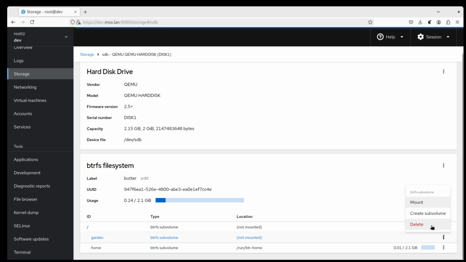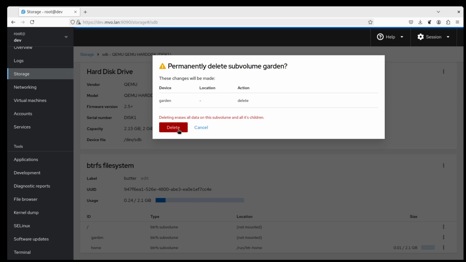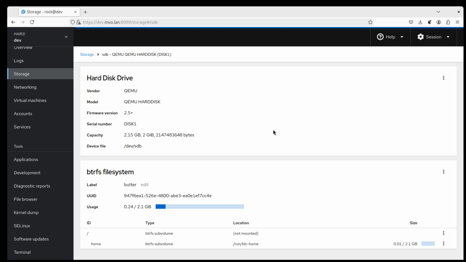For this operation, Cockpit will very briefly, temporarily mount the root subvolume to delete this now. And I think that's acceptable. This is only in reaction to some user request and doesn't happen every 5 seconds when we poll btrfs. So I think that's okay.